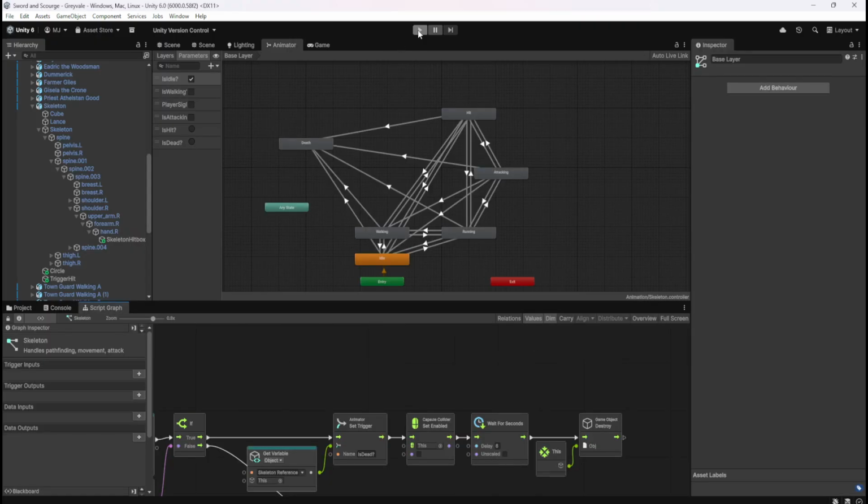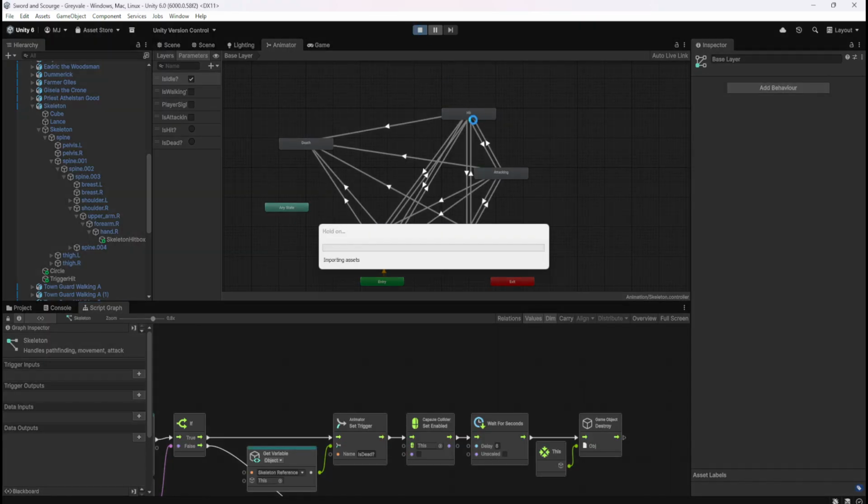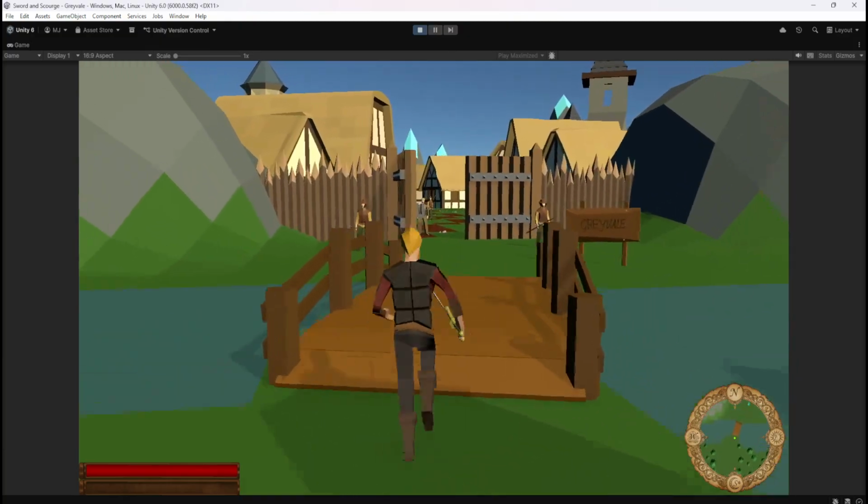Not sure if that will work. Let's give it a go. Oh, sorry, I didn't move my player. I could give him super sprint.